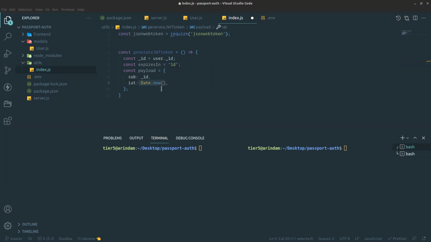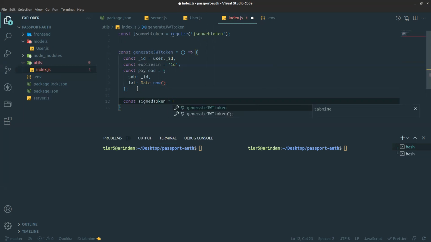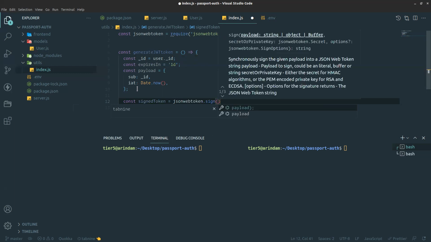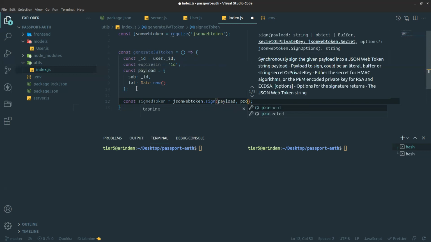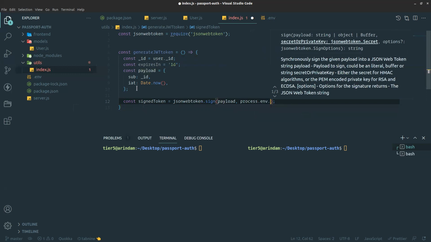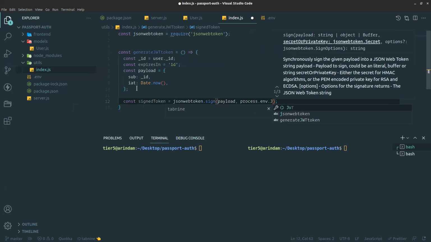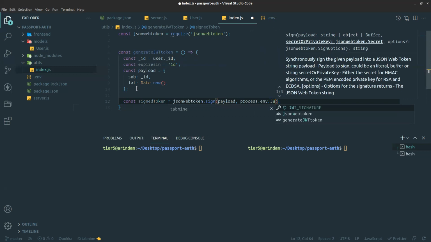Now I'm creating that sign token, like const sign token equal to JSON web token dot sign. The first parameter will take payload, then it will take process dot env dot JWT secret.